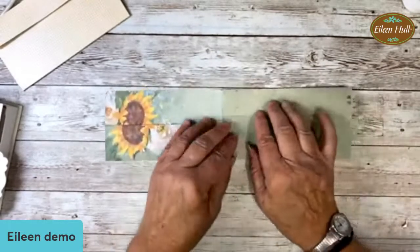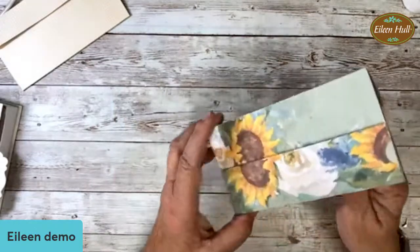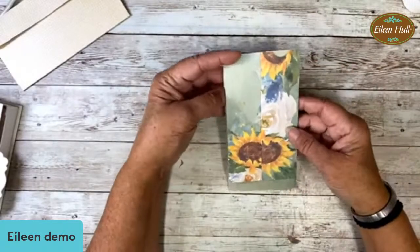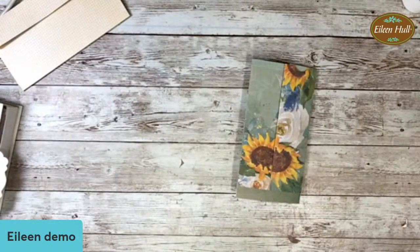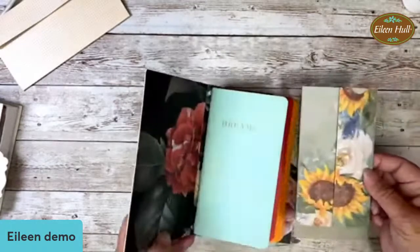Okay. So here's our other side, and this is where you can put more stuff in here. You can journal over on this side. Over here, you can add photos. I wouldn't put a whole lot, but if you want to slip this over the top of your book, all right, here's a skinny mini. Let's just see how this works.